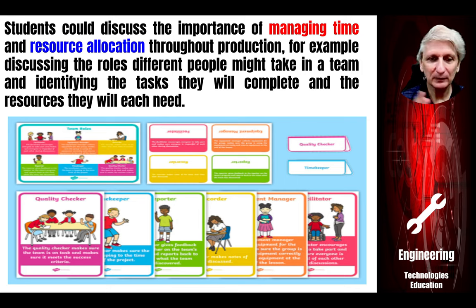And there can be a range of different roles, such as facilitator, making sure everyone's working together happily. There could be a recorder that's taking photos of the process. Someone else might be keeping track of other things. So think about the different roles that will be needed in any particular activity and how they can be split and students given specific responsibilities within their project teams.